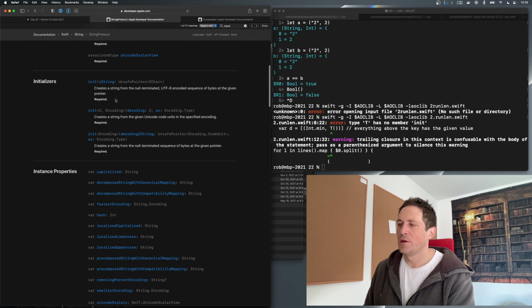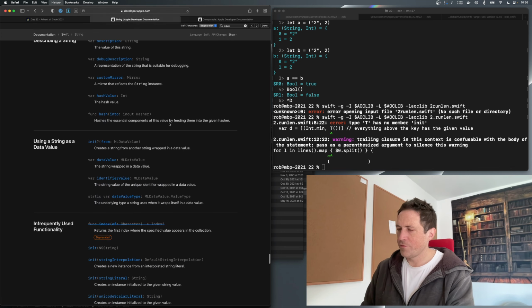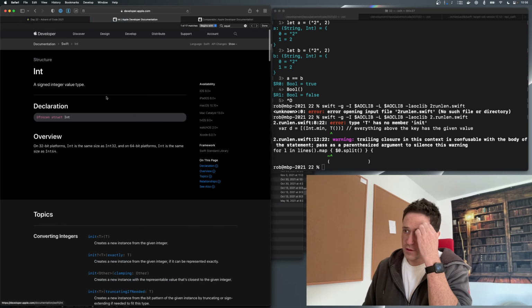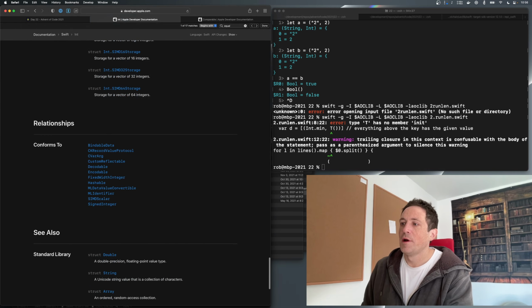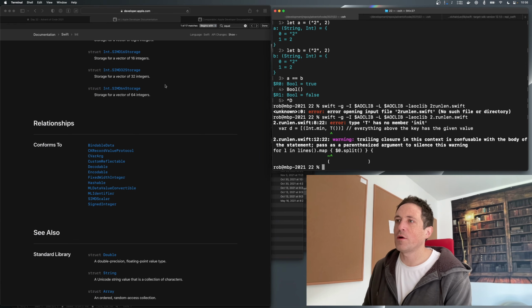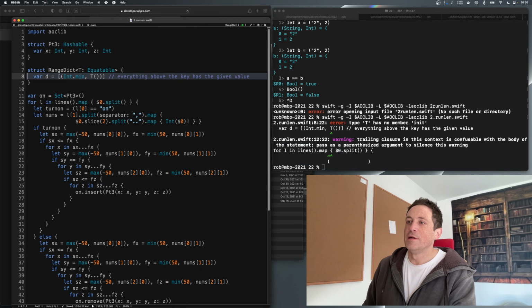Initializers. No. I wonder if... Let's see what int conforms to in terms of protocols. Okay, well, our code is going to be a little bit less elegant.